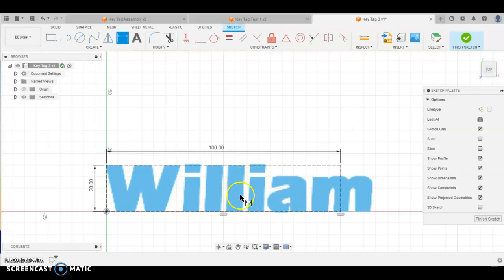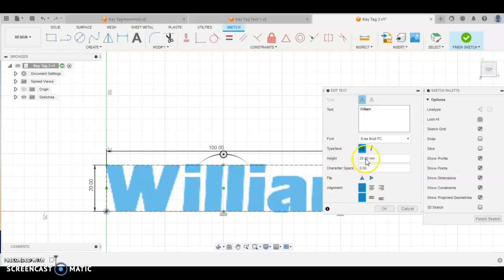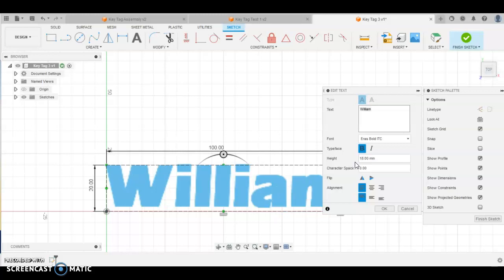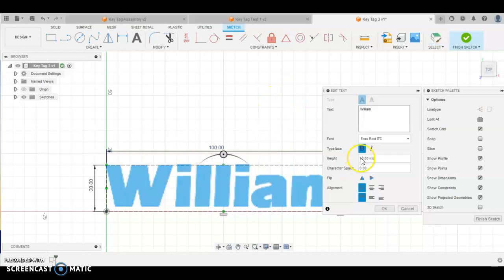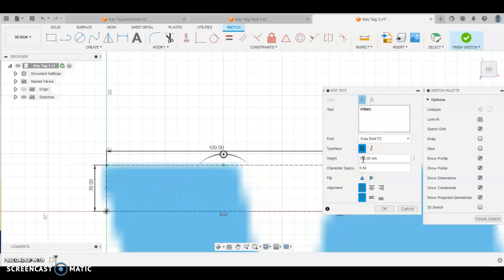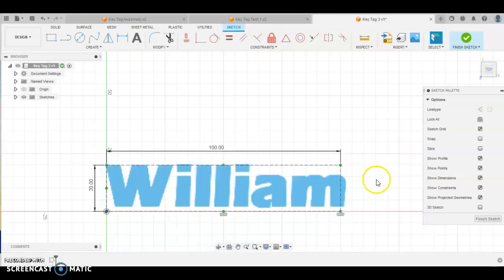To edit that font, I'm going to press Escape on my keyboard or right click and go Cancel. That gets my cursor back. I'm going to double click on the blue part of the font. I'm going to select my font by double clicking or dragging over it, and I'm going to change this one down. So now it's just a little bit more than 100. Remember, the border is going to take up a bit more space in this one too. So double click, might even go down to 16 on this one. Not 168, 16. There we go.